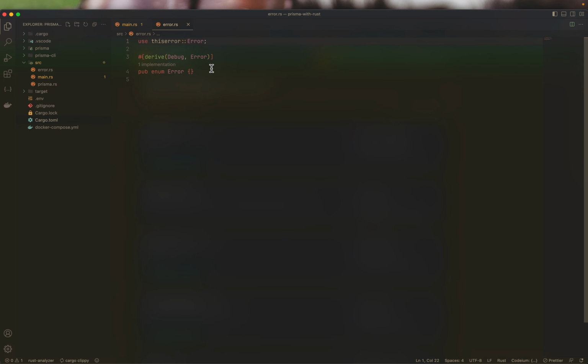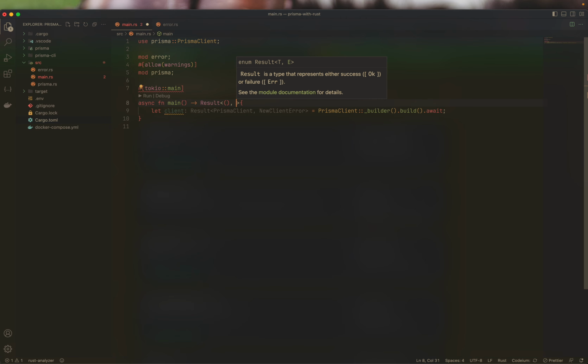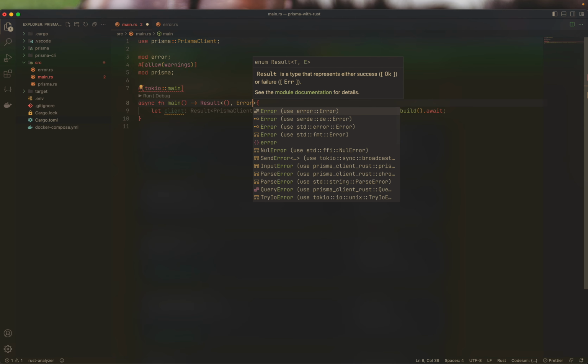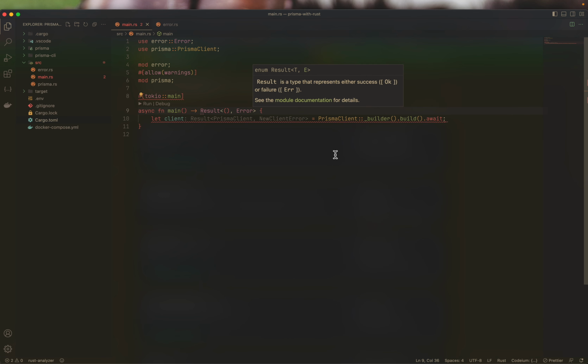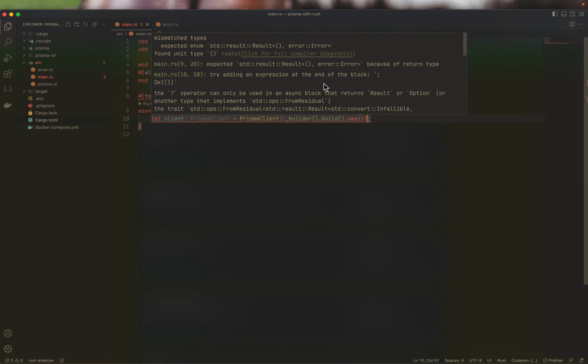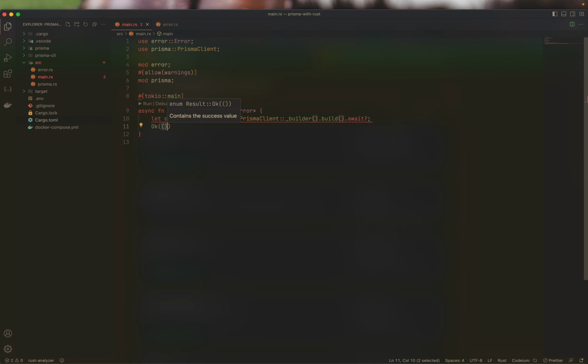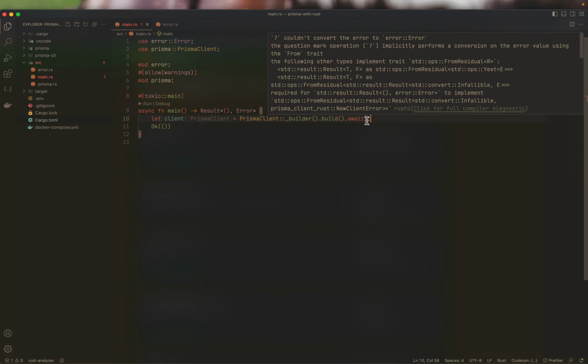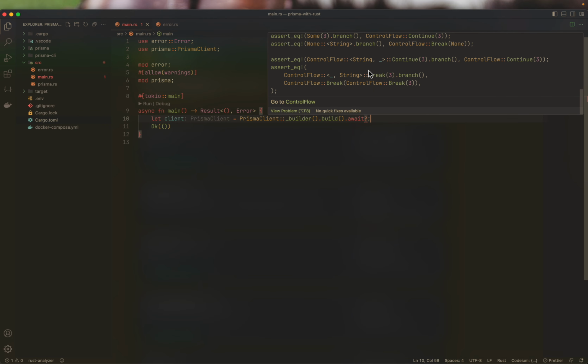All right, so now you have your own error enum. Here in this case, I'm going to return something as a result, nothing, and then our crate Error. Okay, so now if I do a question mark operator, it shall give me an error.